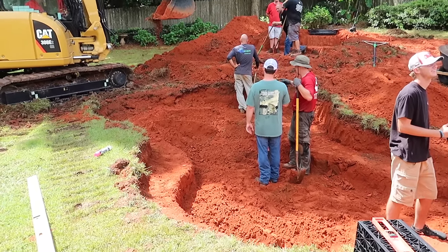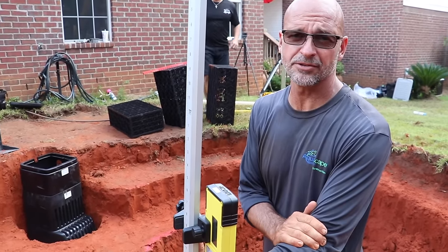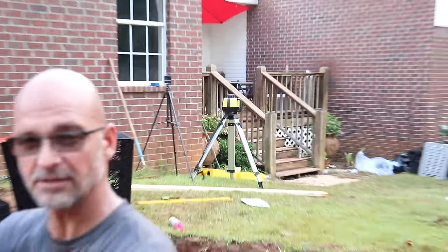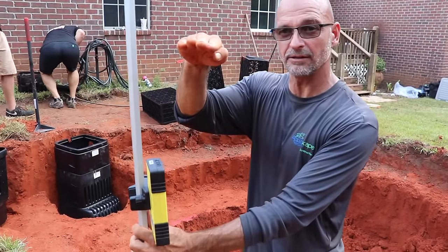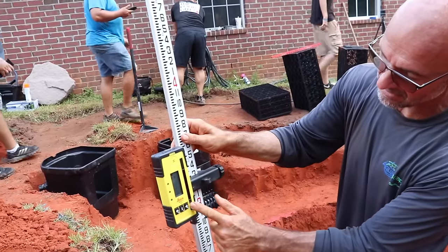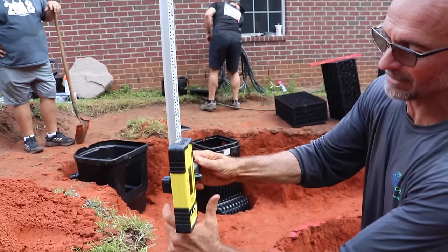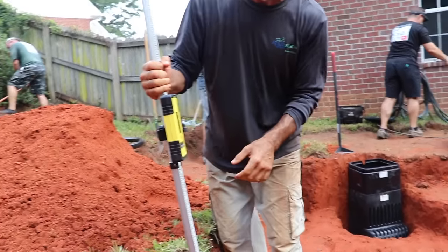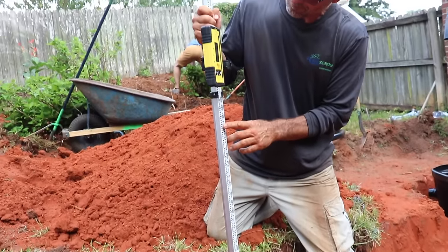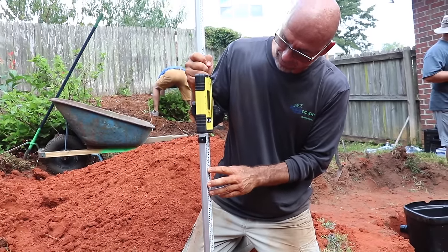This is deeper than your average outdoor pond. So Ed, tell me what you're doing here. I'm going around with our laser level. We have the main unit over there — it's a self-leveling device that shoots out a laser in a perfectly level plane, 360 degrees in all directions. This is the receiver — it'll pick up the signal and tell me up or down. So it's going to tell me exactly where I'm level. You hear it beeping — right now that's the water level, and the pond is right there.